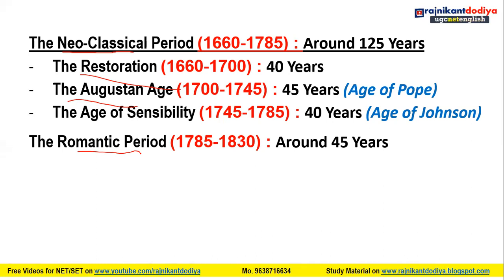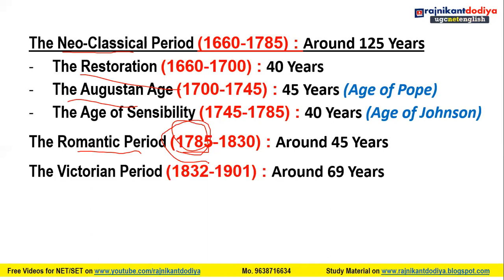But here we can prefer this particular year, 1785, because it is written in standardized books. So we have to follow this one. But there are three different things: the French Revolution, the Lyrical Ballads publication, and the end of the Age of Johnson. So we can keep in mind these things as well. And this age is rich in romantic poetry of Wordsworth, Coleridge, Southey, Blake, Burns, Keats, and Shelley. Such very famous poets were there in the Romantic period.